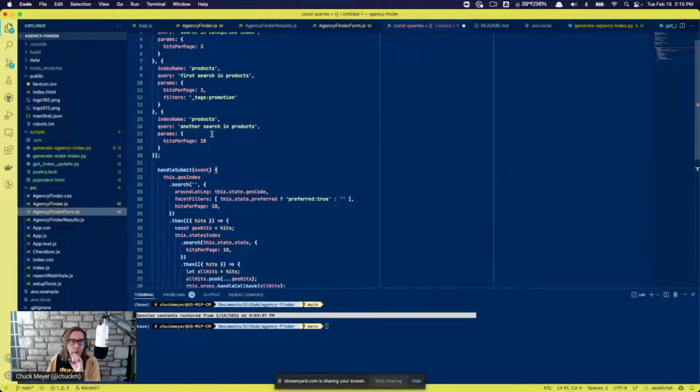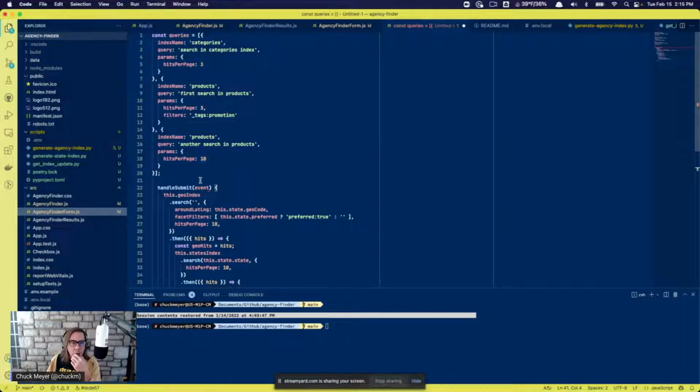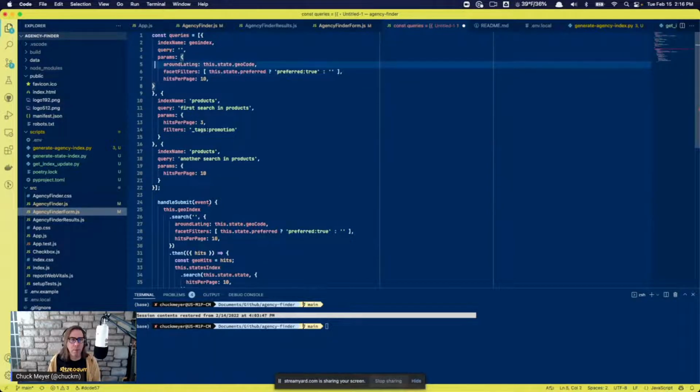So my queries here, looks like the first thing you do, you've got your index name, your query, and your params. Okay, so what we can do here is say my index name is my geoindex. And my query, because we're doing a geographic search, I actually don't need any query text here, so we can leave that blank. And then my params are these three things. So we're going to say that it's around a latitude and longitude. Remember, this is our radial search, right? So I give it a specific latitude and longitude, and then it's going to go search out in a circle and order them based on proximity to that location.